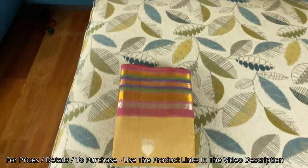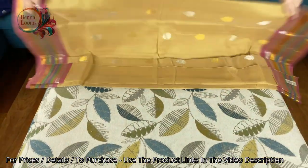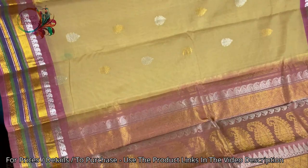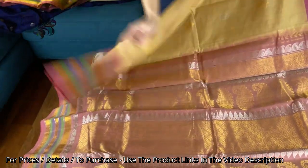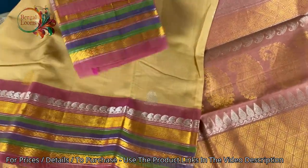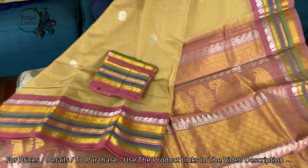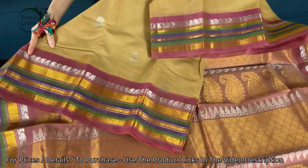This is the last one — an English brown with pink. A very beautiful combination of pink and brown. This is the lower border. It has silver and gold zari, and this is the blouse piece for this one. It's a pure hand-loomed Gadwal, hand woven. All under $200 — please visit our website under the $200 section or under the Kanjivaram section to find all the sarees for purchase. Thank you.